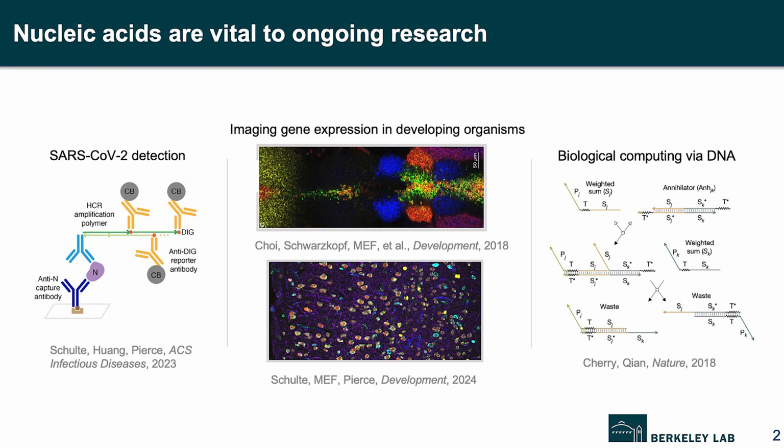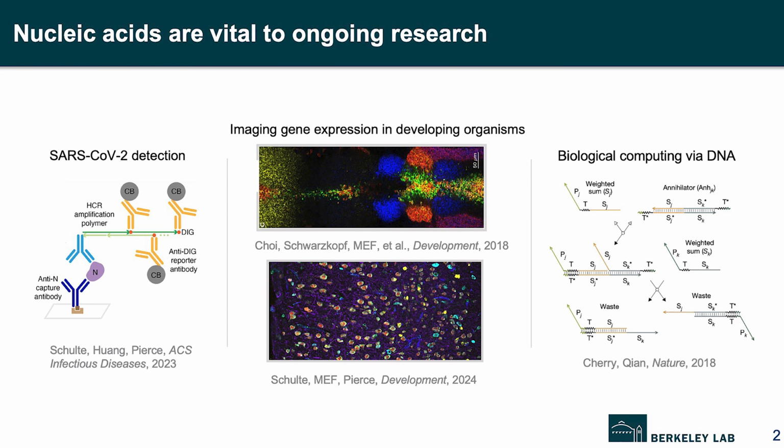Just some of the example applications that nucleic acid design and analysis has been used for are pictured here, and these are some from my collaborators. First, detection of SARS-CoV-2 or other viruses can be done using RNA and DNA that's engineered in a specific way. Some of the applications that I've been involved in are imaging gene expression within developing organisms. Here there's a couple of plots of different mRNA expressions in a multiplexed experiment within a chick embryo or a mouse brain tissue. But we can also get farther afield and do many different things with RNA and DNA.